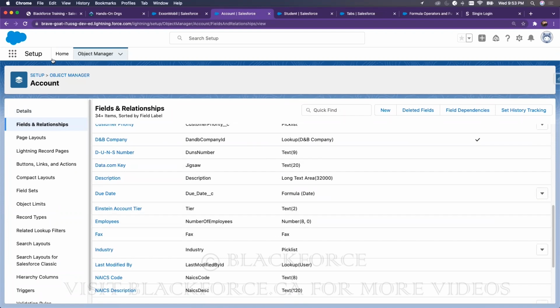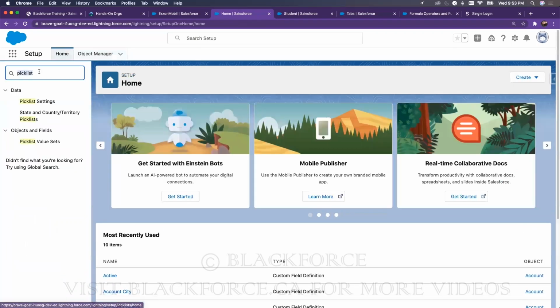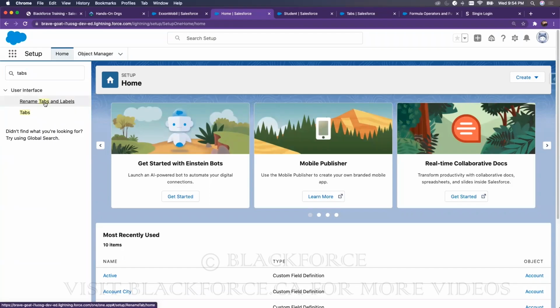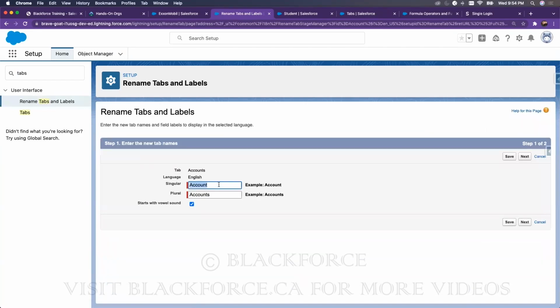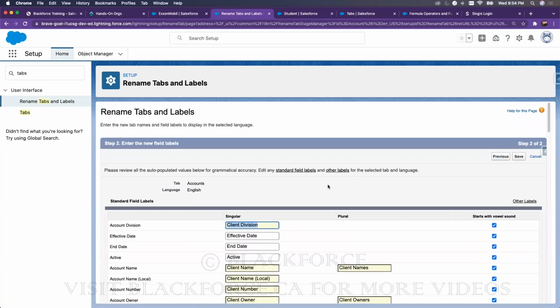You go to tabs and you go to rename tabs and labels. Rename tabs and labels gives you the liberty to change all this based on your interest. So now I'm changing my accounts to clients because my business said they don't want to call it account, they want to call it clients.